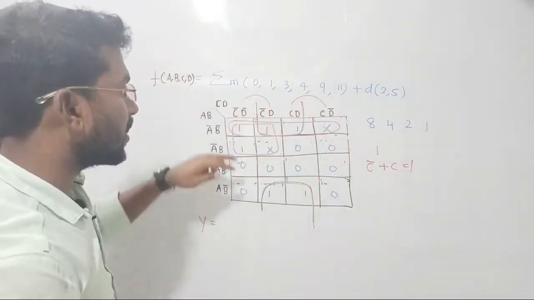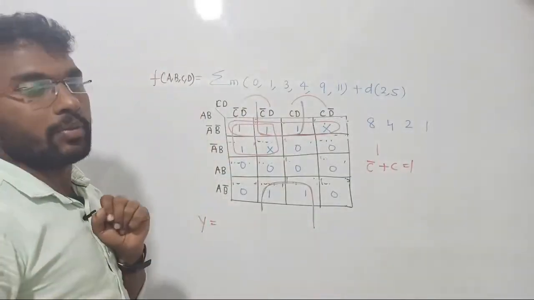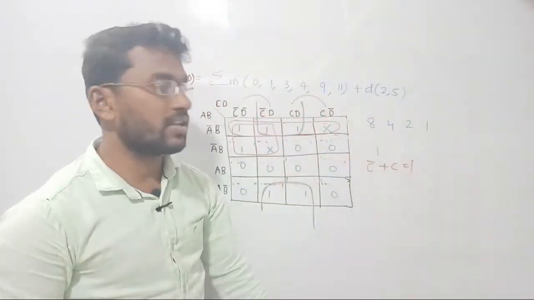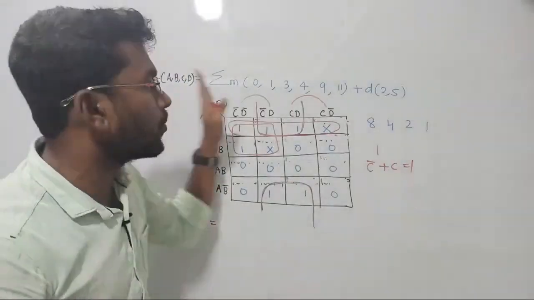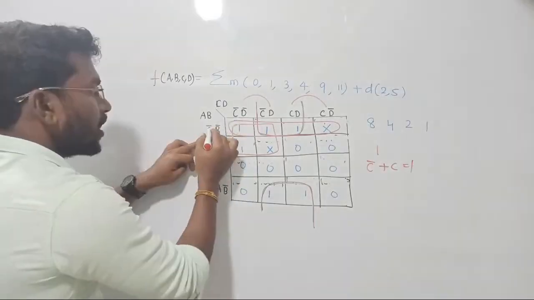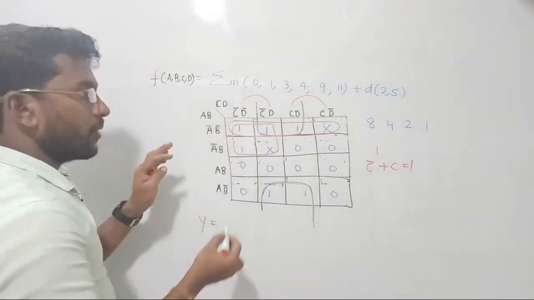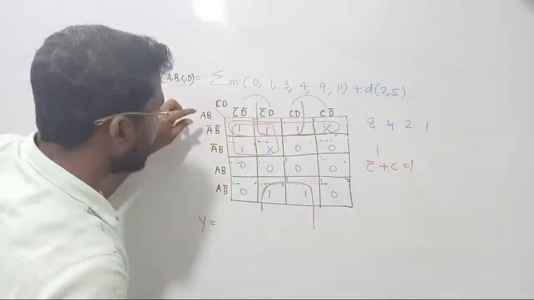So the necessity already AND operation perform பண்ணியாச்சு. Now we have to perform OR operation. But the problem is what? If I will add all these people, that is resultant is equal to 1. So always எல்லா possibility, இந்த சைடுல இருக்க எல்லா காம்பினேஷன் நீங்க ஆட் பண்ணீங்கன்னா, that will be equal to 1, right? So such that what will happen? See there, இவங்க ரெண்டு பேரையும் நம்ம என்ன பண்ணணும்? We have to multiply. But this whole combination will give us 1 now. இது மொத்தமே 1 தான், 1 into a bar b bar.